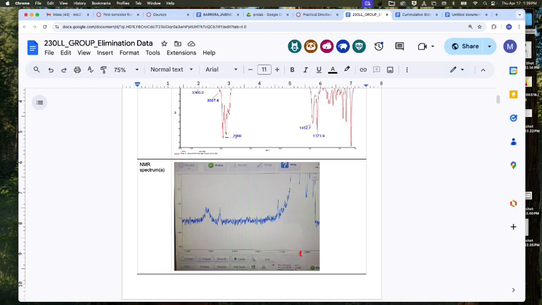I should have zoomed in on the screen. We have 1 ppm there. We're looking at 5 here. And what we're looking at officially is a bit stupid. We're looking at a camera picture of the screen, for the record. I know that's dumb, but I'm an idiot and I've not figured out how to get the spectra off the stupid instrument and onto the computer to make it look nicer. So, tough. I can't screenshot off the instrument either. It's not a true computer.